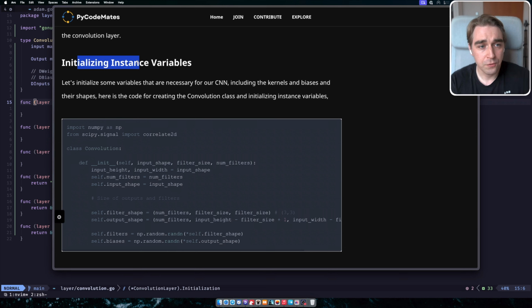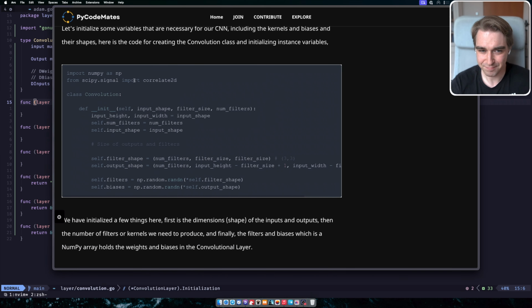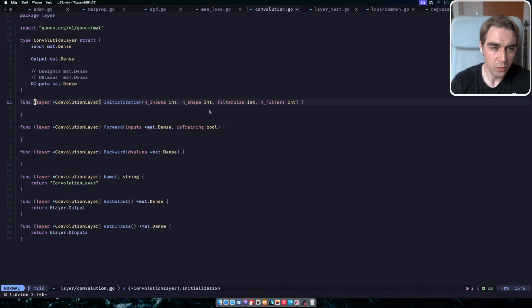First we need to instantiate the variables, and this is interesting because the convolution has the input shape, the filter size, and the number of filters. I'm thinking how I should replicate this. So I have the number of inputs.